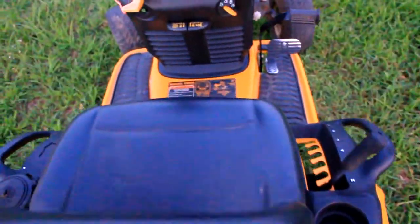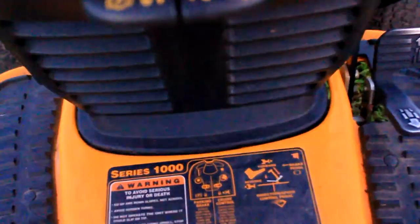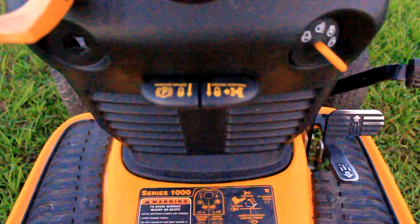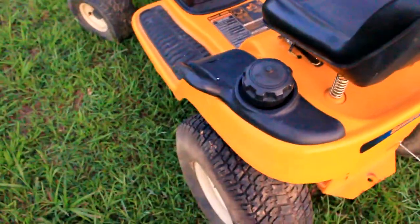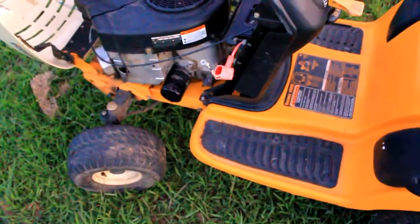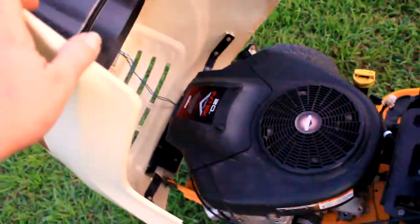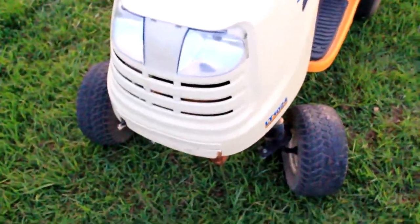It's got a hydrostatic drive, which is something I'd never seen on one of these before. It's also got a cruise control — I'd never seen cruise control on a riding mower before. It has a three-and-a-half-gallon gas tank, and I imagine on a 20-horse motor that doesn't take too long to empty. My John Deere's only a 14-horse with a four-and-a-half-gallon tank, and it's about 45 minutes of mowing before you need to refuel. This one may not be quite that bad, but it's close. Yeah, it's in pretty good shape and I'm real happy with it.